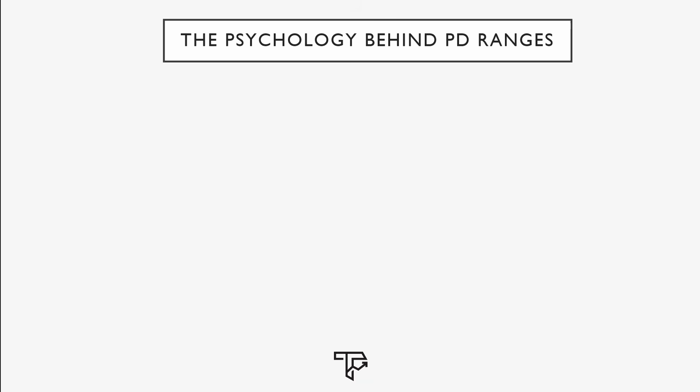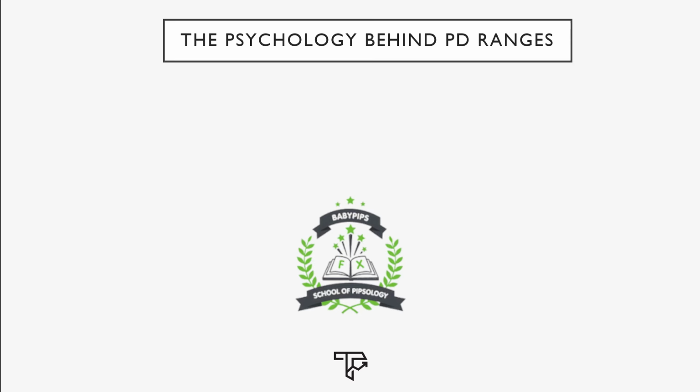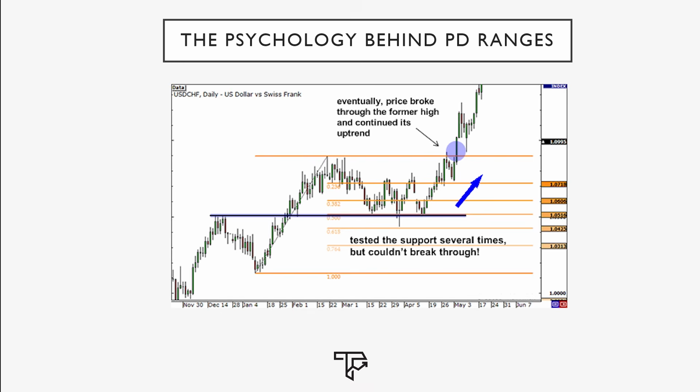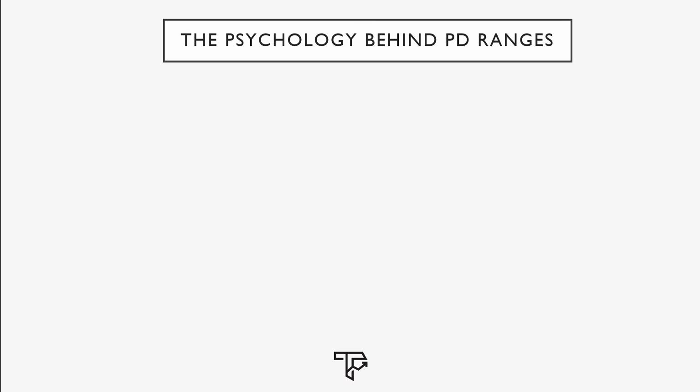So fun fact, the first time that I learned about these kind of ranges was during Baby Pips in 2018, where they were teaching us pretty much how to use the Fibonacci. And they said that the 50% level together with the 61.8 are like the golden zone, the magical numbers. And whenever there was a support zone that aligns with a 50% or a 61.8%, then that is determined as a very high probability trade. And back in the days, that was one of my favorite setups.